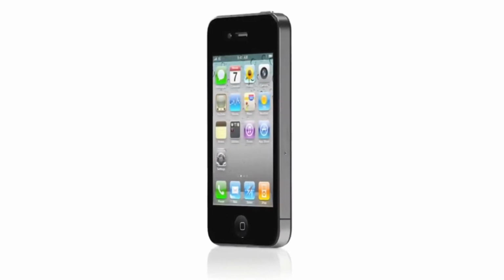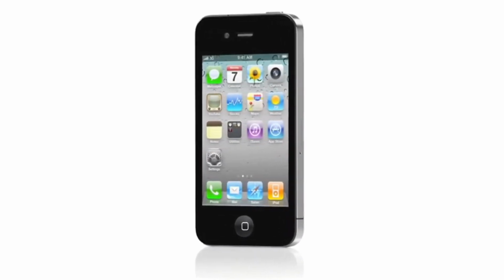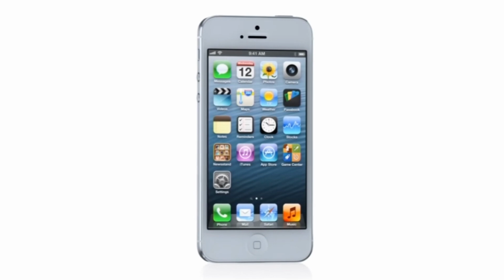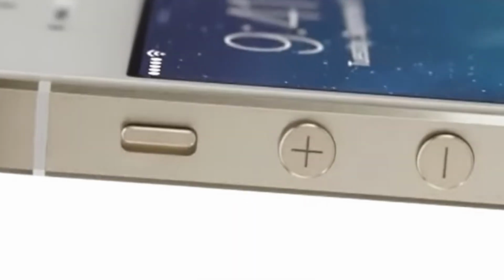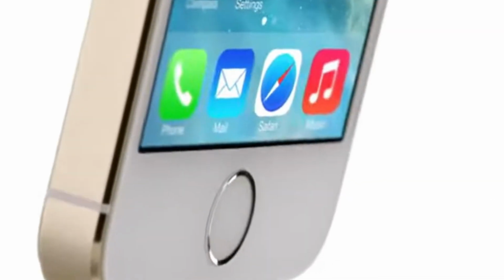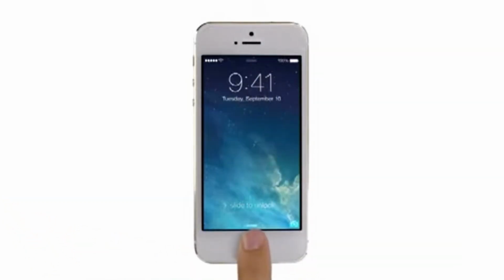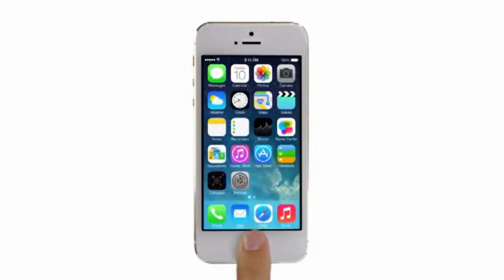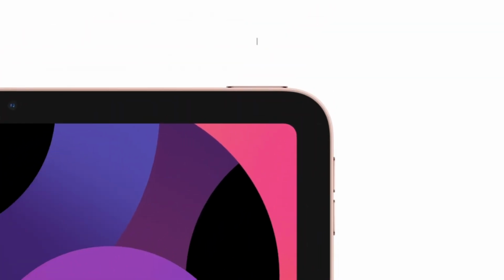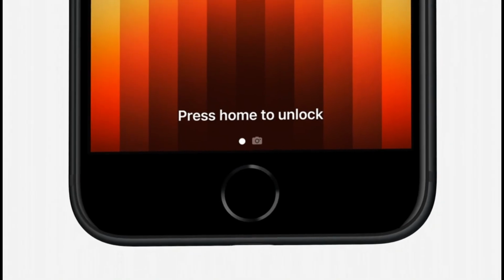and from then on, the design changed every year, and it really improved. From the small, flat-edge design of the iPhone 4, the iPhone 5 adding a bigger 4-inch display, the iPhone 5S introducing one of the biggest features of the old iPhones, Touch ID. And this was a great feature, adding a convenient fingerprint scanner. And this feature still stayed on the iPad, and still on the iPhone SE 3rd gen.